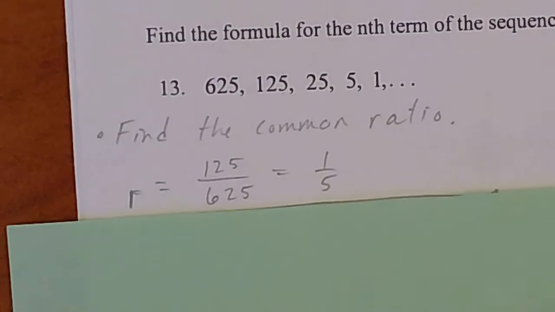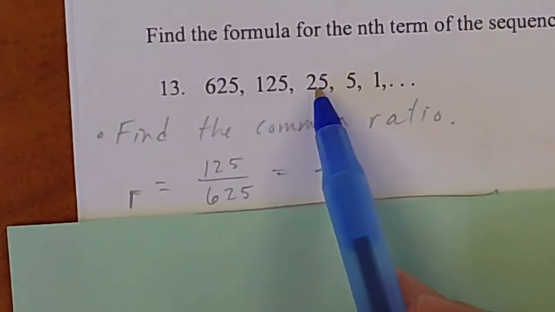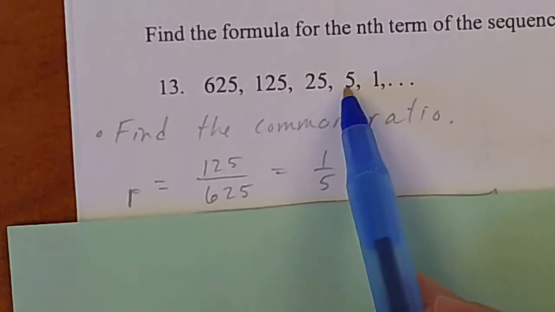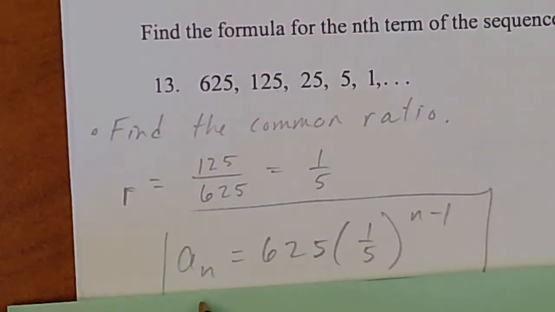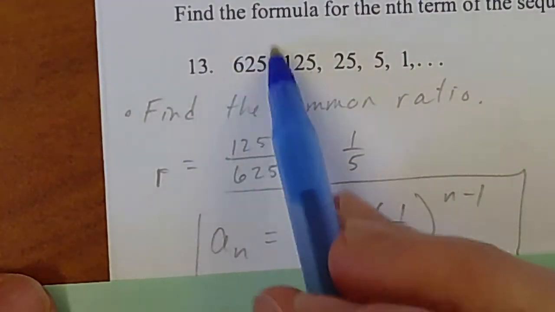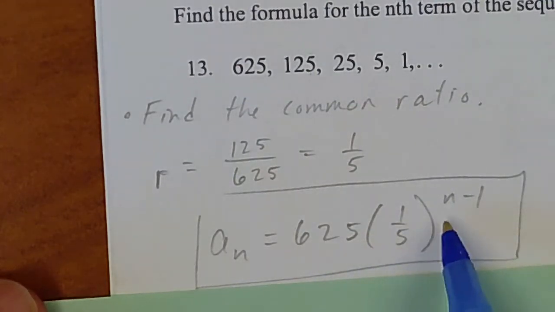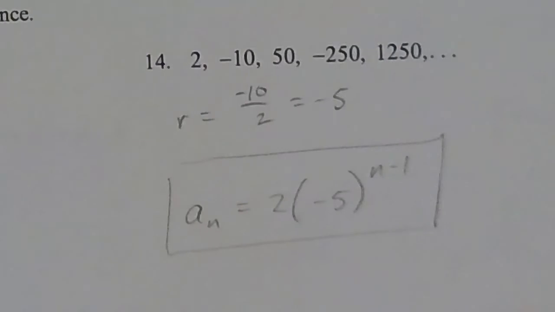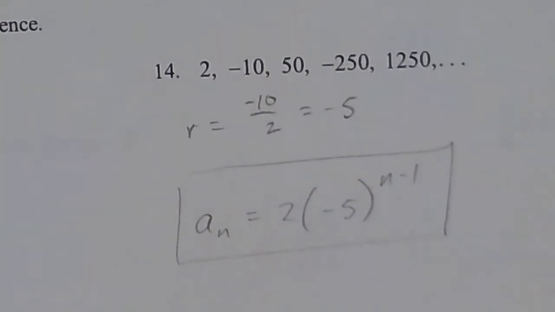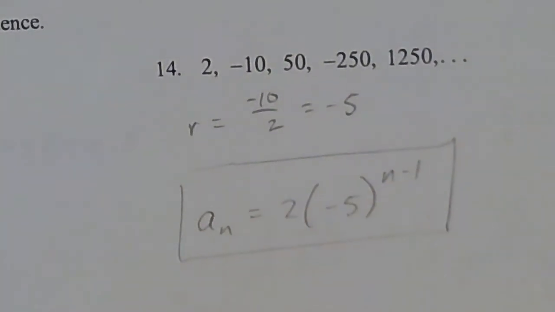Now, a lot of times we need to keep going to verify that it is geometric, but they're putting this in the geometric set. But you can just double check, right? The calculator, 25 divided by 125. Do they all equal 1/5? Yes, we can confirm that. And now we're ready, right? A sub n equals A1, which is 625, r raised to the n minus 1. Your turn, try 14. Okay, this multiplier is -5. So once you figure that out, there's our formula. And that's it. That's all they're asking for.